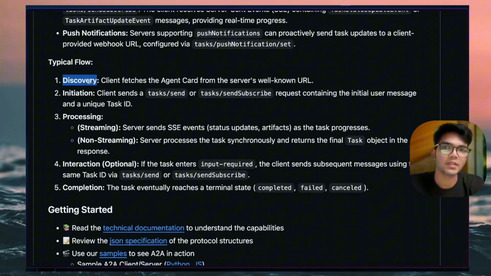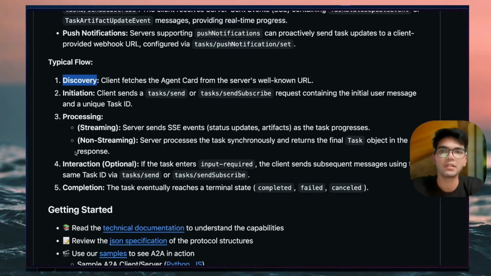Now the initiation is when you send, let's say, research on this topic and edit the video. And in MCP also we have two protocols, server-sent events and stdio, stdin. Either you can stream your things, let's say you want to provide the client real-time feedback, like the ChatGPT animations, all those things. And the non-streaming one is basically you have all of the things written at once, and it processes it.